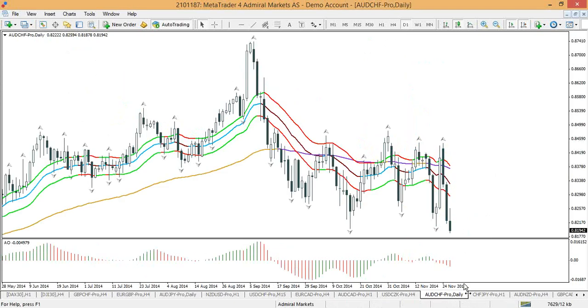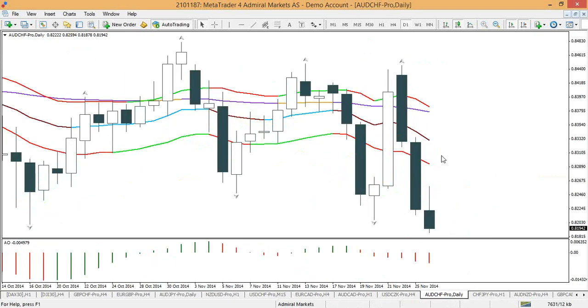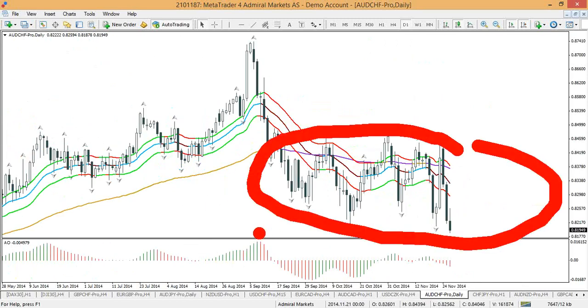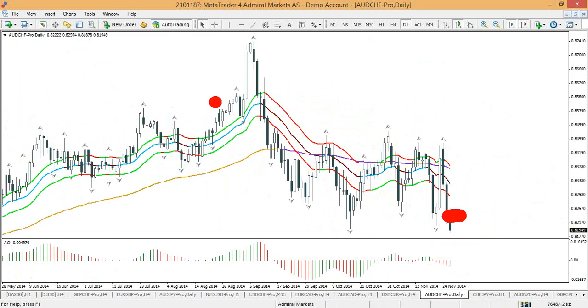Unless you were looking at the daily candle, maybe earlier today, and took it upon this retracement a bit and put the stop loss above yesterday's high. From a daily perspective, I wouldn't do it. I'm just trying to think of options of what someone could have done at the end of yesterday, but I don't think this is too likely. It's difficult to trade this when price is at the bottom here.